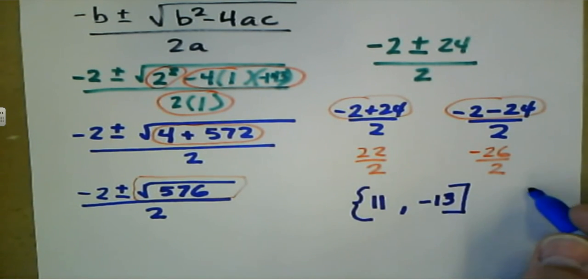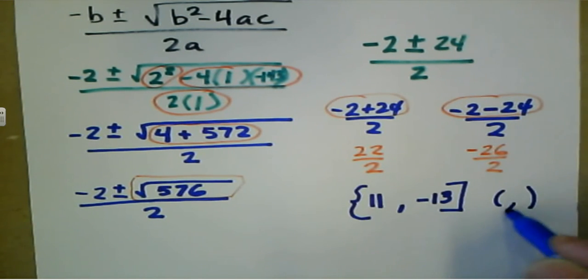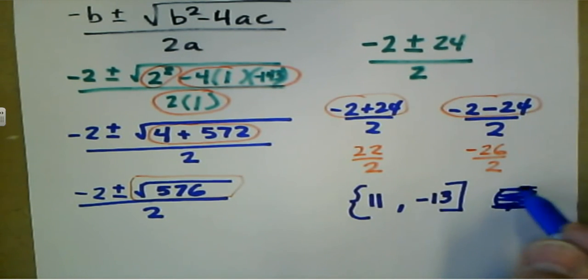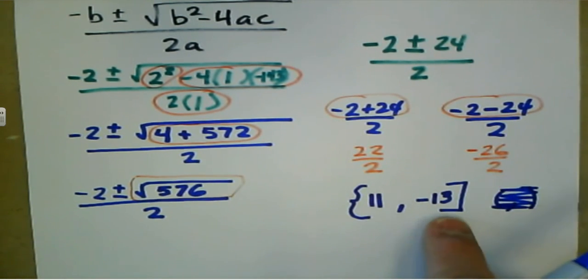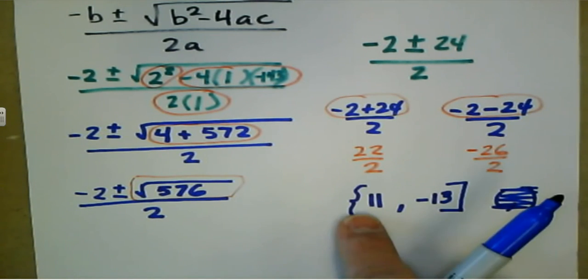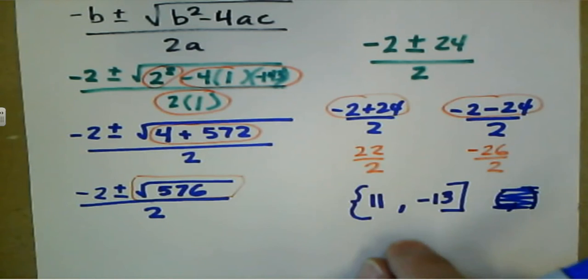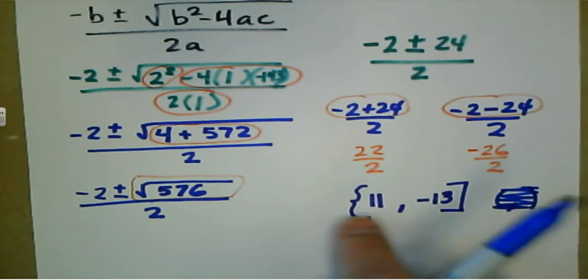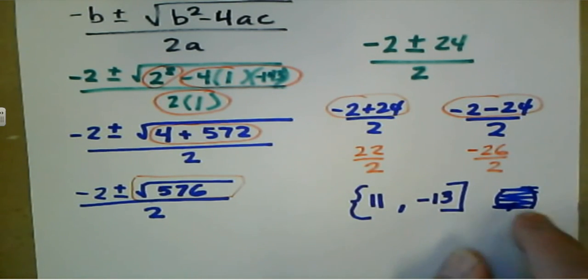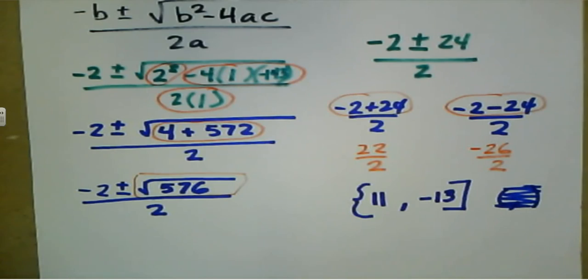But do not do that. This is a coordinate point, and this is not a coordinate point. So if you want to do a bracket or a brace, I think that's a brace, that's a bracket. Yep, brace, bracket, and parentheses. So either one, brace or brackets, but you can't use parentheses, okay?